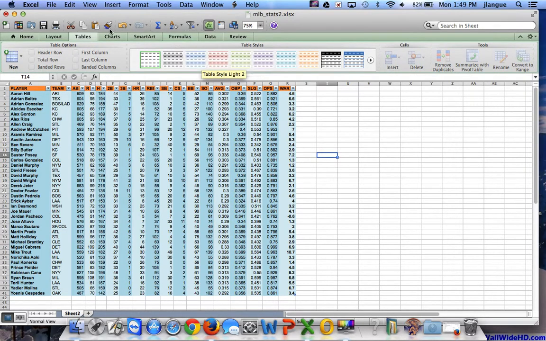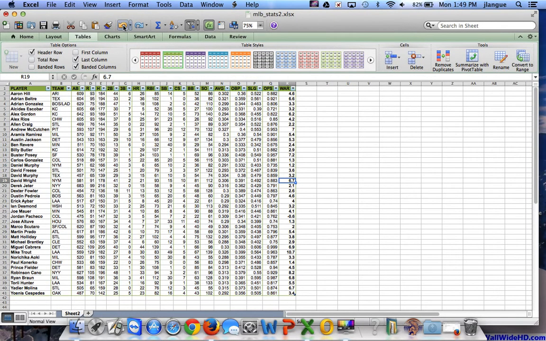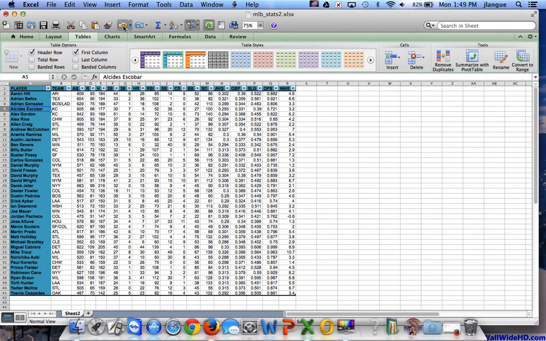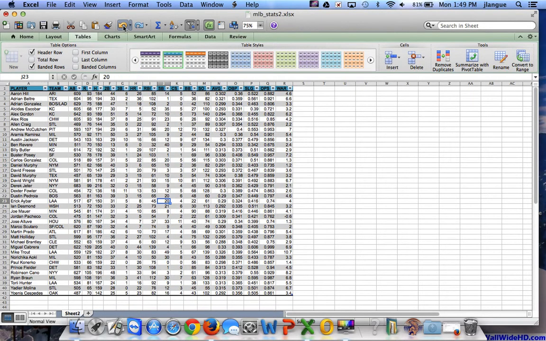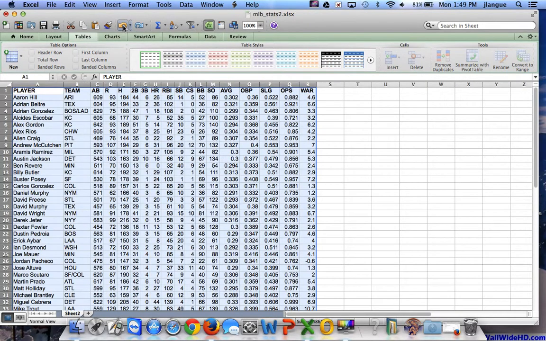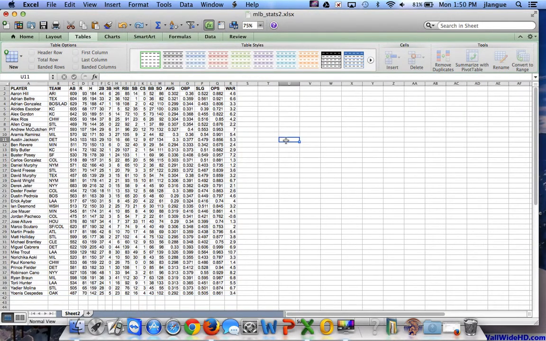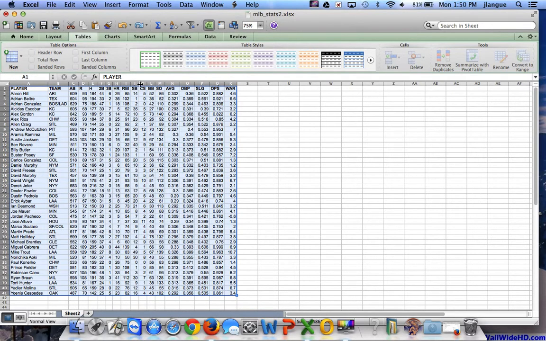You'll notice also when we first created our table, let me go back to our first creation. You'll also notice something appears at the very top of each column header.